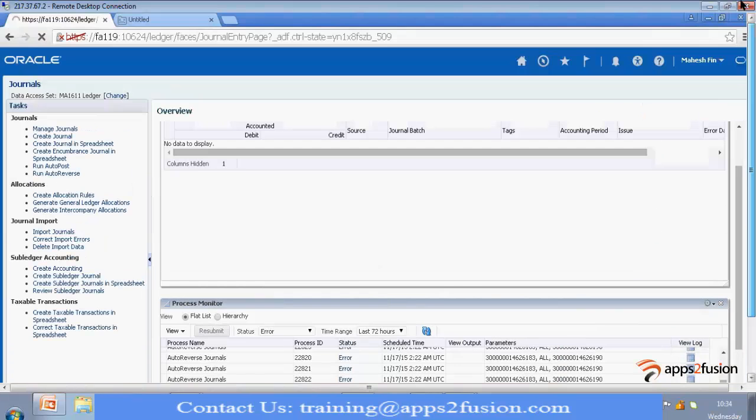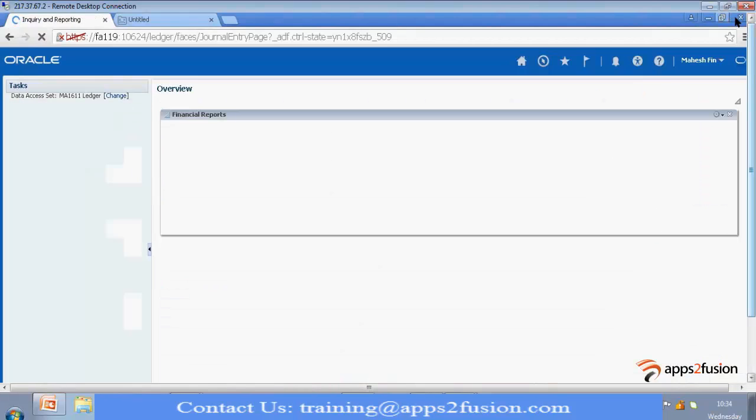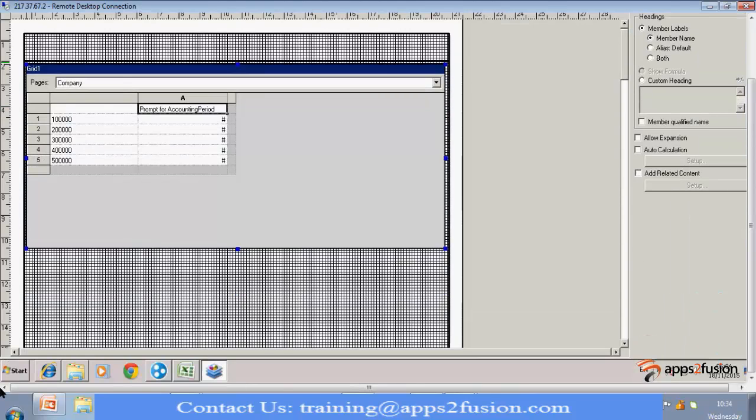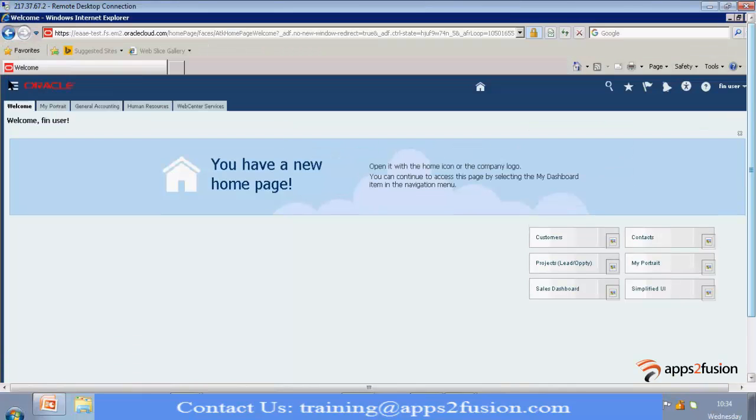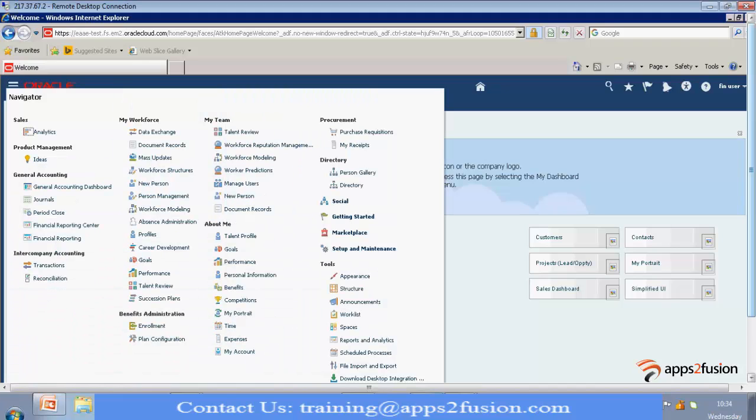Sorry, I'm on a different instance. This is the local instance which I created. So go to this Financial Reporting Center.